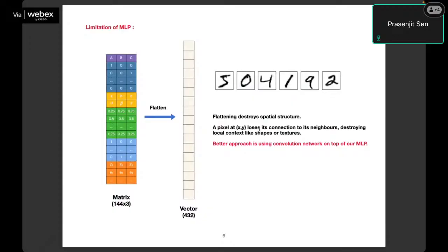If you flatten it, you destroy the spatial structure. For example, a pixel at some particular position x, y will lose its connection to its neighbors, destroying the local context like shapes or textures. So a better approach will be using something called a convolutional neural network on top of our MLP.